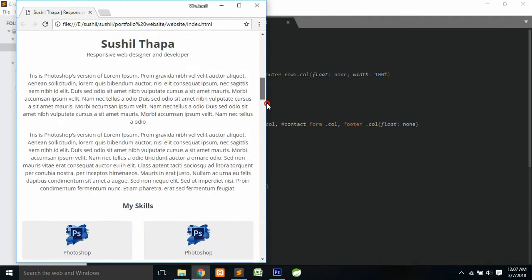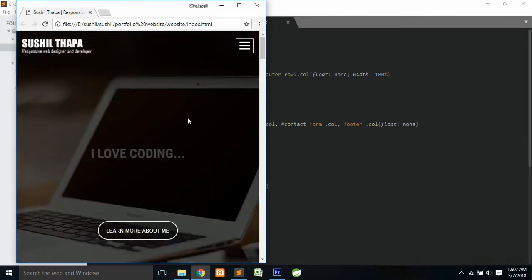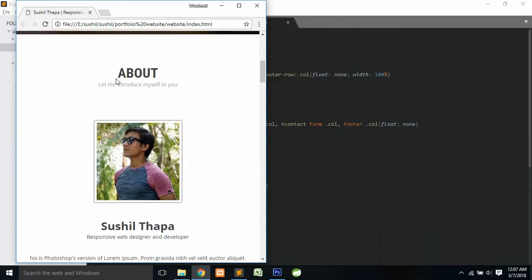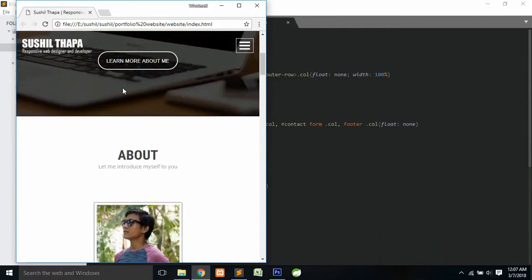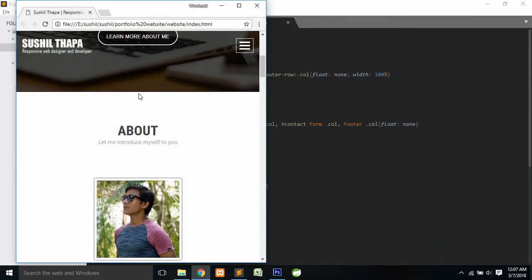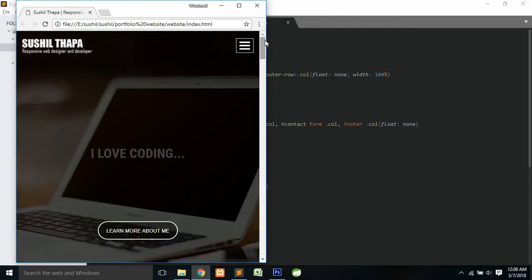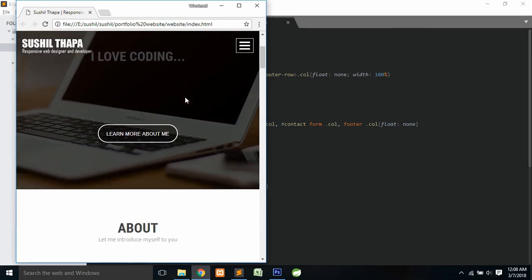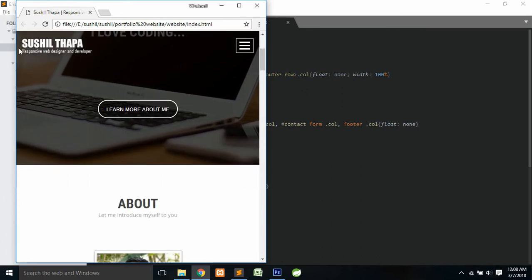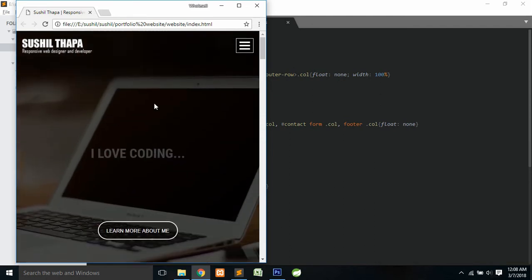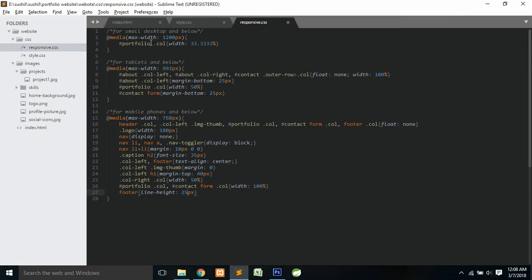Now we have a problem right here. When we scroll down, we have our fixed layout, and since it does not have any background, when we scroll it is not showing any color. So what we can do is, right now it is perfect, but when we scroll we want to set its background for the header. So let's create some CSS.